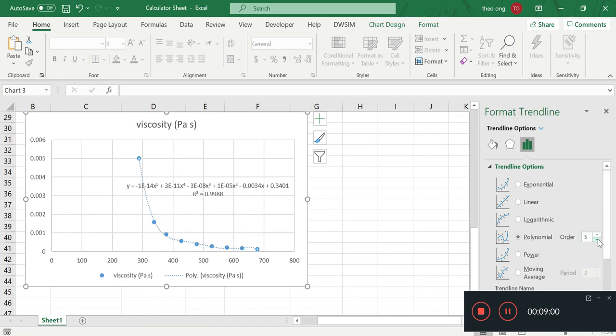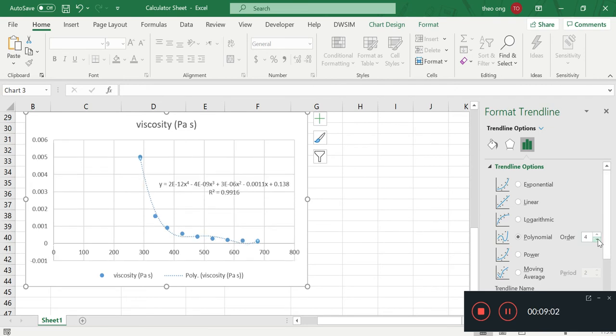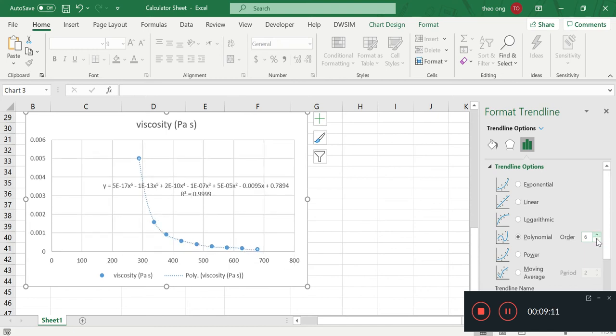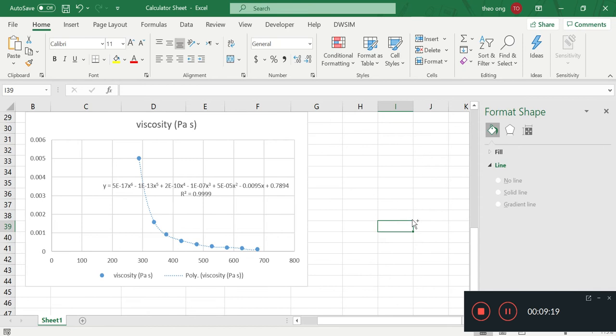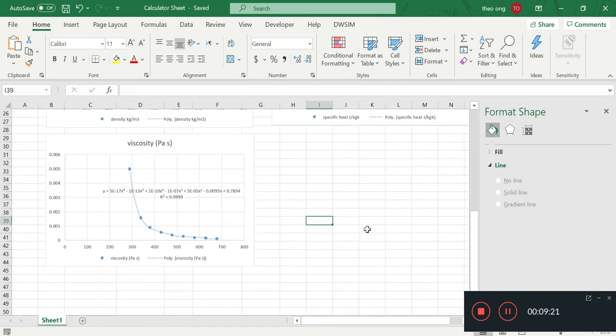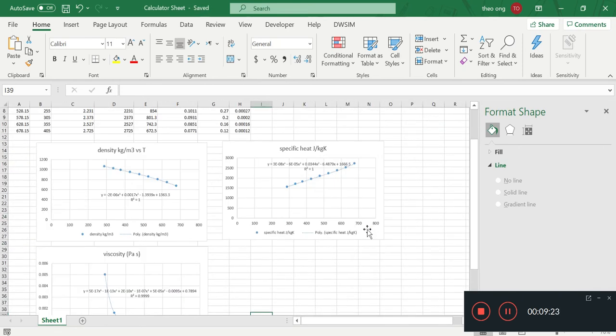You can do less, you'll still be okay. It's 9916, but you can see the design is kind of off. So third order even worse. So minimally, fifth order will still work. Okay, but yeah, this is what we can do for viscosity. Okay, that's about the best we can do.